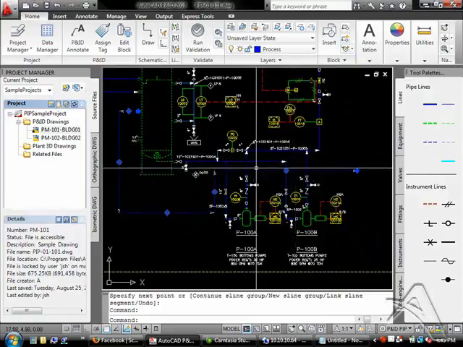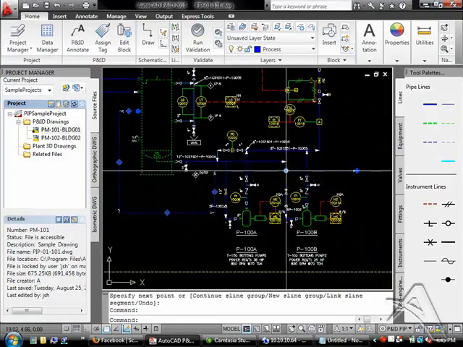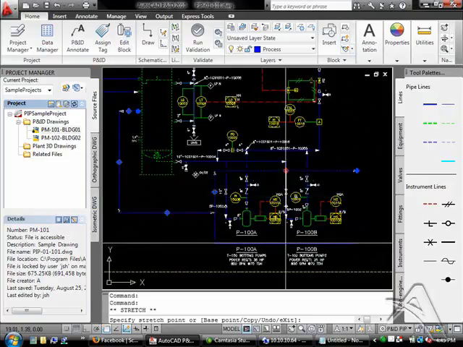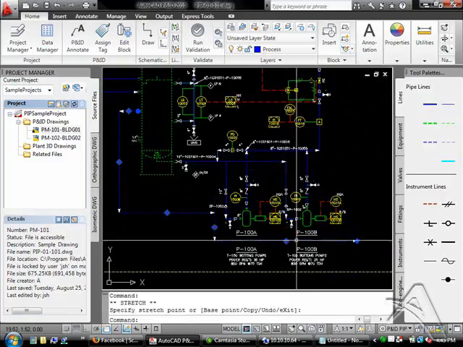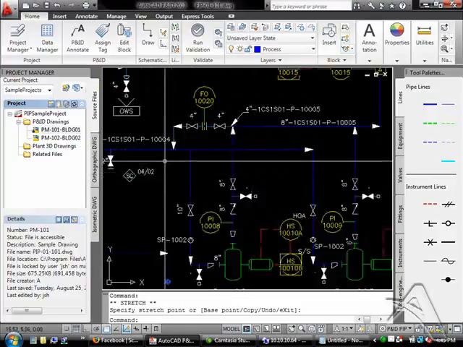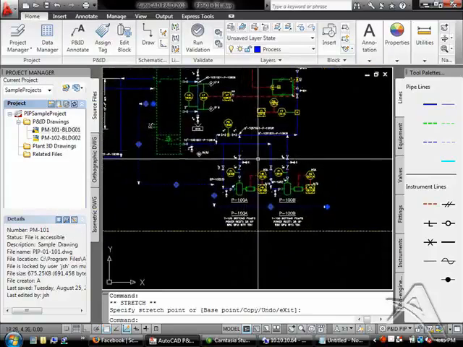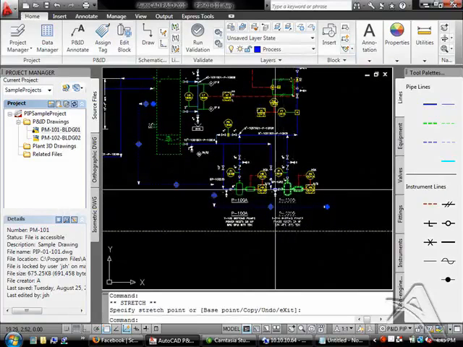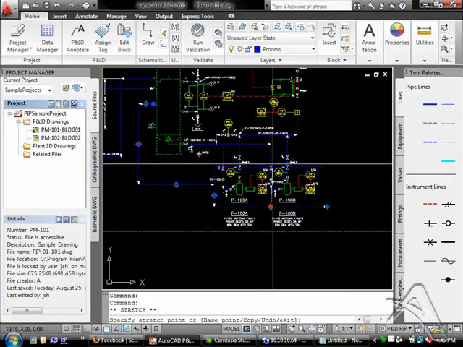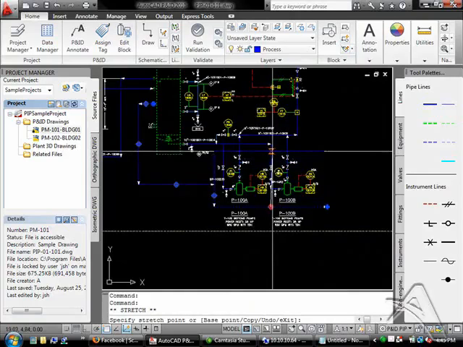Now let's say we don't like the position of this. Let's just move it down, get it out of the way. Well, I can just grab the grips, move it down, and look what happens. It heals those lines back. Again, a lot of time-saving techniques here that's going to help you out. Let's take it and move it back up to where it was.